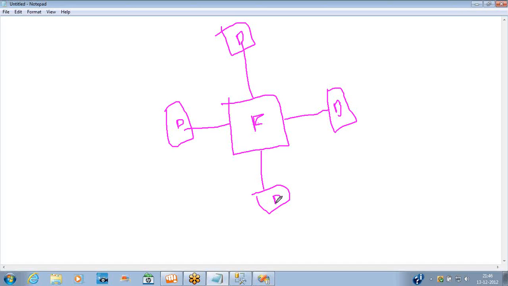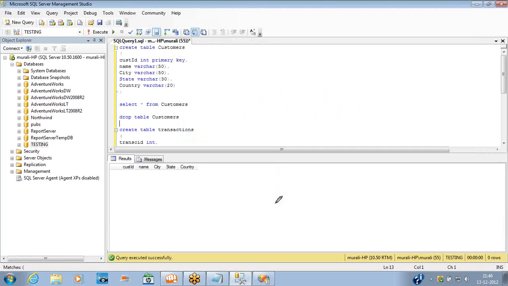I repeat, star schema is nothing but when the fact table is directly related to the dimension tables. All the dimension tables. When the fact table is directly related to all the dimension tables, then it's called as star schema. Let me show you an example.